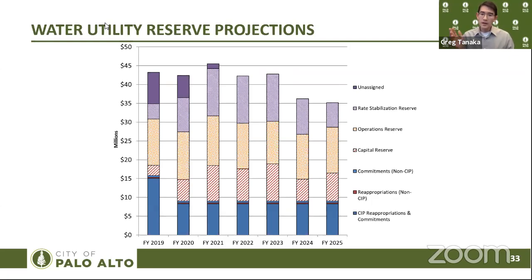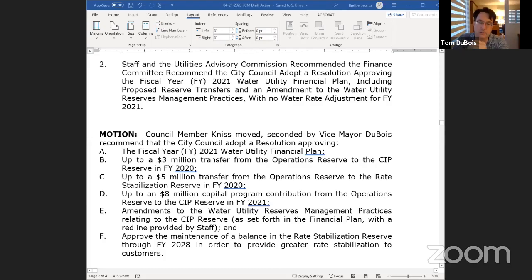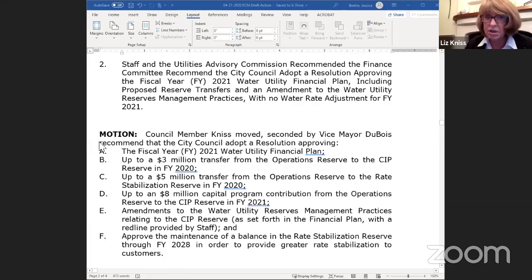Councilman Nis, you have a motion on the floor. It's been seconded. Do you wish to speak to your motion at all? To begin with, I think that this is well managed. Although I can imagine that someone might say, why is it so much more expensive? So even in moving this, I would reference what Lisa said, which is attempting to find out why the discrepancy between us, particularly, and Hayward and Mountain View, which also are Hetch Hetchy. And Redwood City, just to ask, is Mountain View totally Hetch Hetchy?